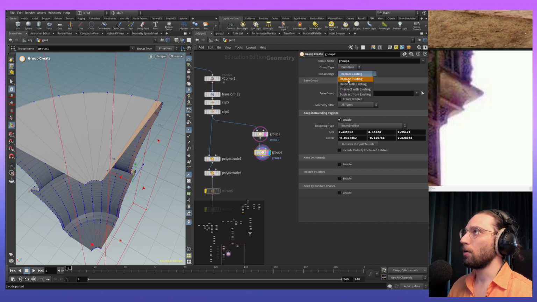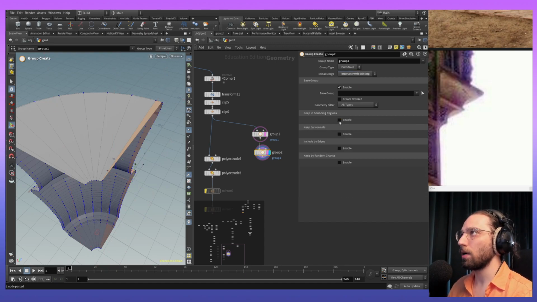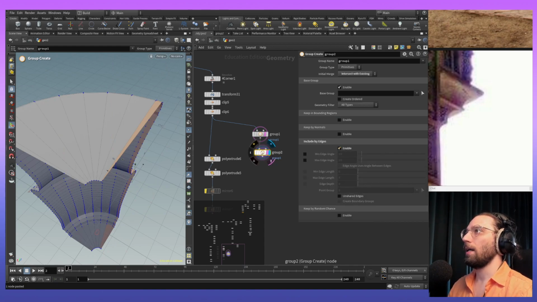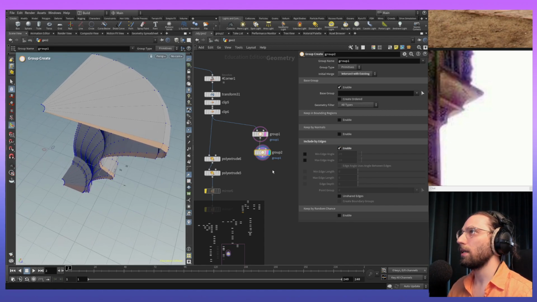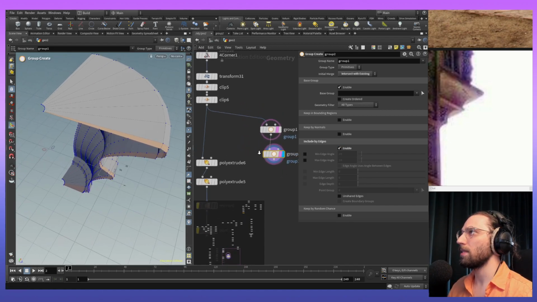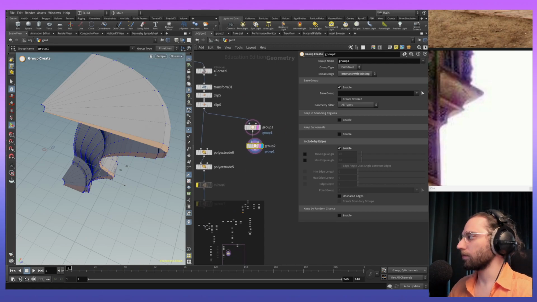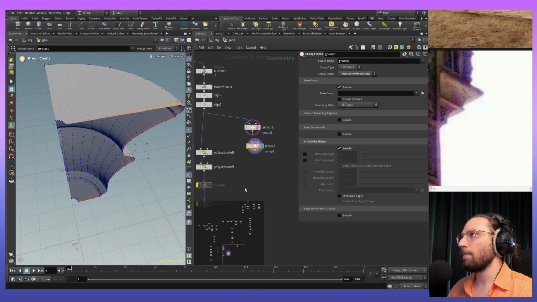We could replace, so basically you're putting those values again, or you could unionize them or intersect. We need to be able to intersect. We will disable this bound box here and enable include by edges. And now we should, if we are lucky enough, be able to see it. And if I'm missing something, I'll just go back and learn. All right, I have forgotten one more step, and that step is to tick unshared edges.